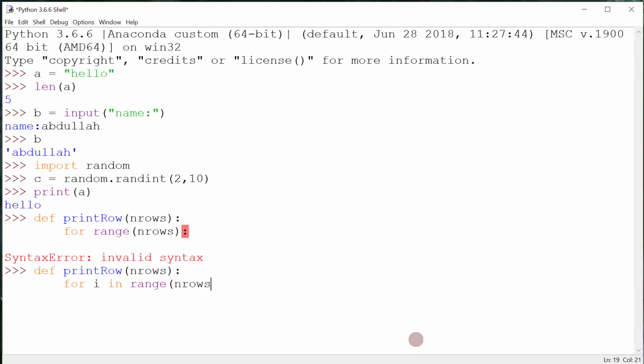and remember, this is just syntax for how to repeat yourself, right? It's not a big deal if you don't remember this. All we want to do is print an equal sign, and this is again kind of syntax, but you don't have to worry about it. I'm basically saying don't put a new line, because normally the print function automatically adds a new line. It goes to the next line, but I don't want to do that because I want these equal signs to be in a row. If you don't get that, don't worry, it's not a big deal. So all we're doing is this function takes a number and it will print that many equal signs in a row. We've defined it, so now let's test it out.